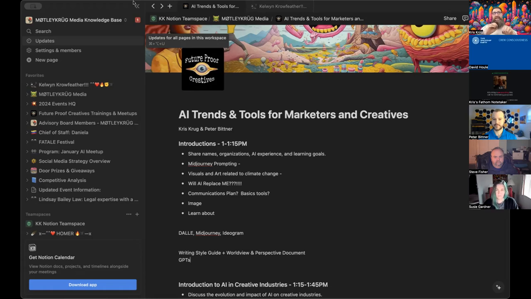And if you've done the part where you record your voice into it using something like ElevenLabs or Descript's Overdub tool, you can not just delete sentences that you said but don't want included, and it will update the audio and video, but you can also add sentences back in by typing. So you can type, AI trends and tools for marketers and creatives, and it will say it back in your voice and add it into the podcast via text. It's quite incredible. I would have had to have an audio editor and a video editor and multiple rounds of back and forth, and I can now do those things really quite easily.